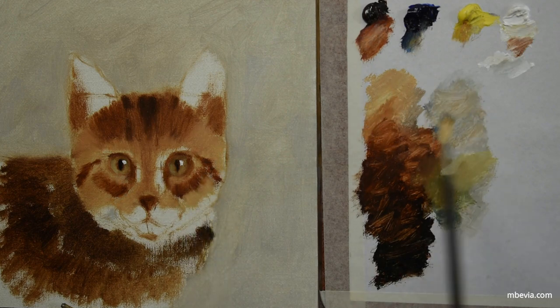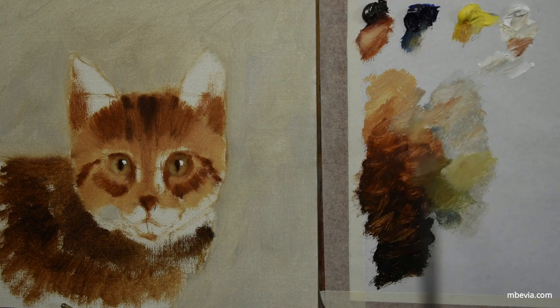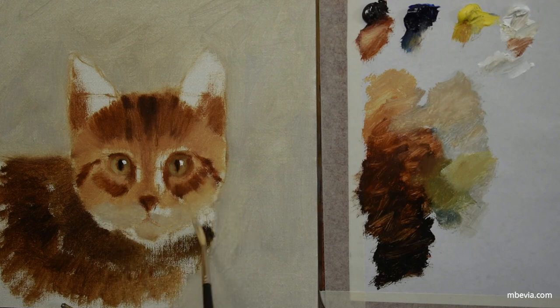So now, I'm going to move into the muzzle area of the cat, and for this, I'm just going to use the background cool color, which is white, ultramarine blue, and a little bit of transparent red oxide. Since the hair in the muzzle area is white, and white is the most neutral color, meaning it has no color of its own, it's very influenced by the environment it's in. So the surrounding cool gray colors of the background are bouncing off and tinging these white hairs with this cool gray color. This is also known as ambient light, and it's a beautiful way to add harmony to your paintings.